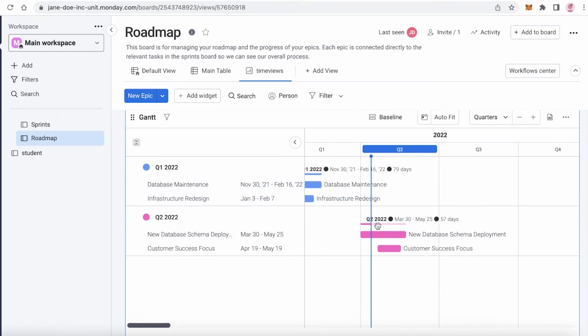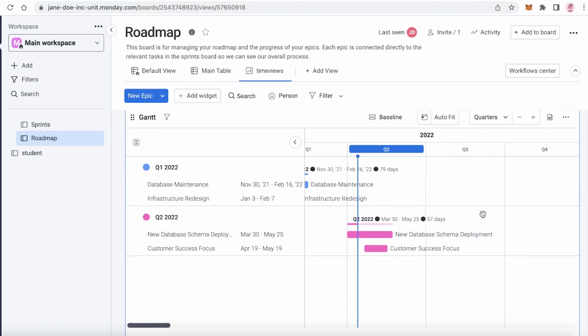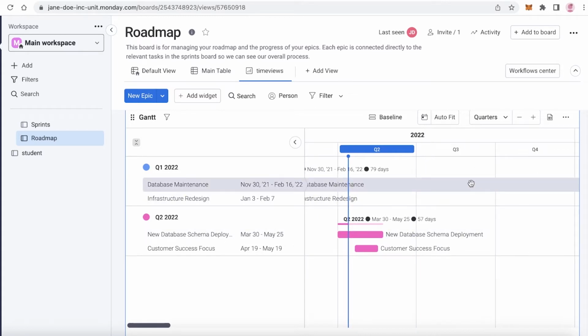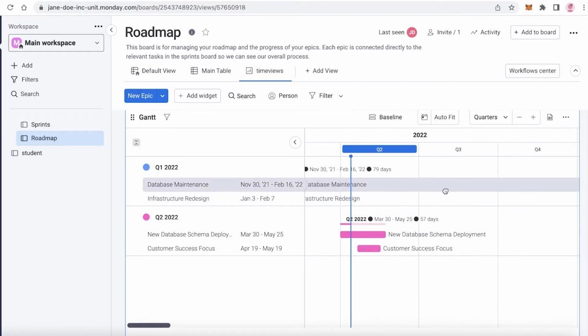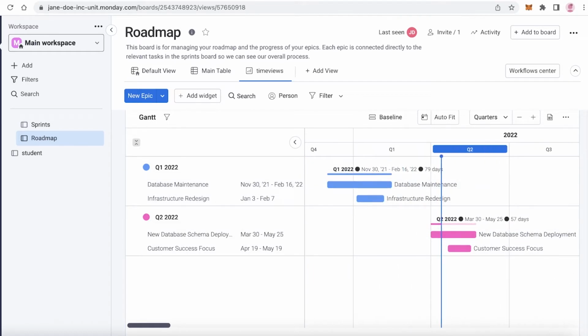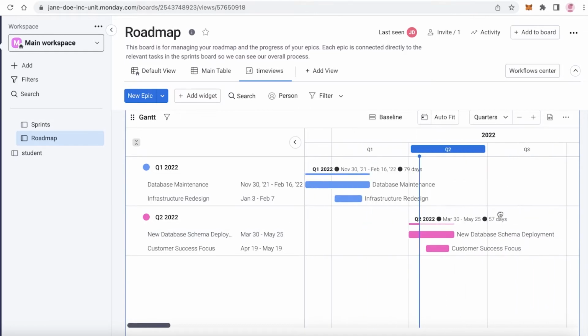So it is showing you when these tasks will be started. The 30th of March is usually the second quarter of the year, and then it's ending around the Q3 time. So that is the 57 days, and then you have the fourth quarter of the year. They have already assigned time accordingly to the tasks and fitted them in these kinds of charts.